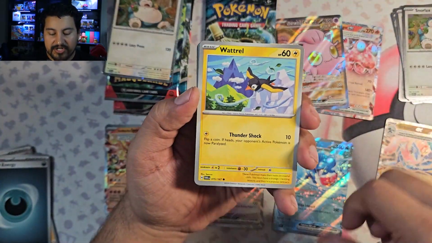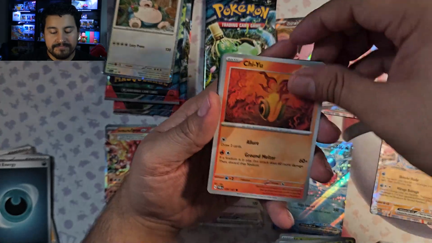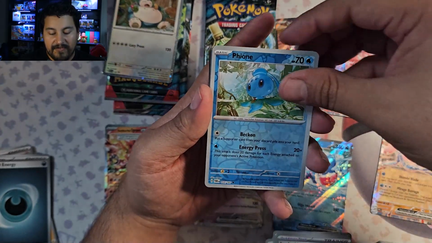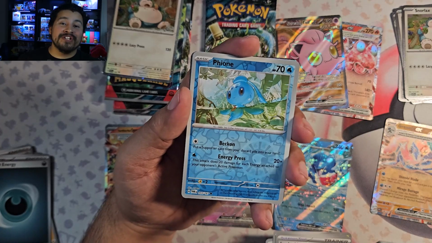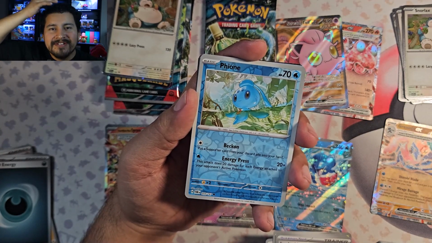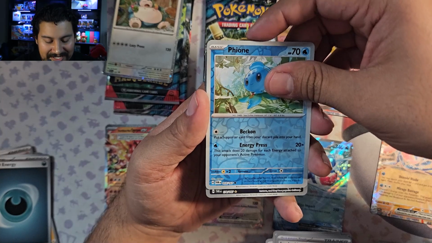Can we get an illustration rare now? Let's see. Okay, no, I don't think we have an ace card in here. Got Chiyu, Lucky Helmet, Fionn. We have an illustration rare. Very, very nice. The Wolverine look is coming in handy. And look, it even gave me a Widow's Peak. What the heck? I don't have a Widow's Peak. Just one little curl. My hair is giving me the luck.